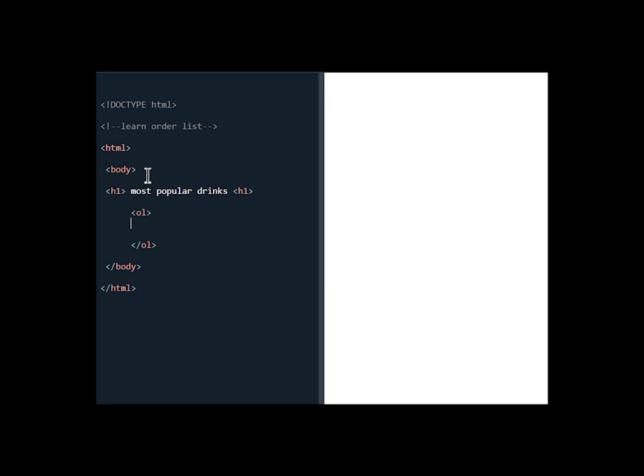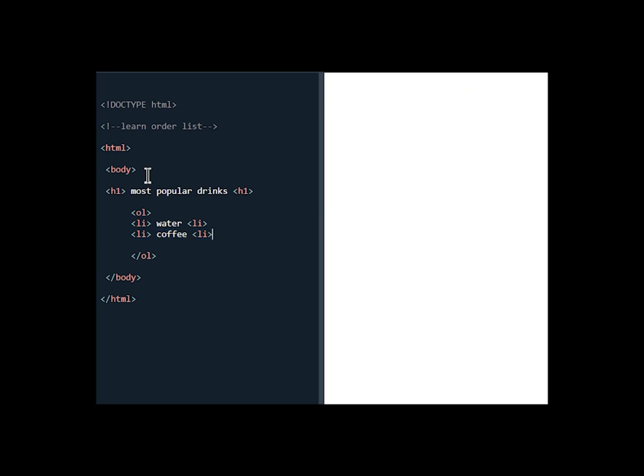Let's start with the first one, tea. Of course, some people will be angry. Let's start with the water, right? This is the most popular drink all over the world. And the second one, let's say my favorite, and of course yours as well, this will be coffee.